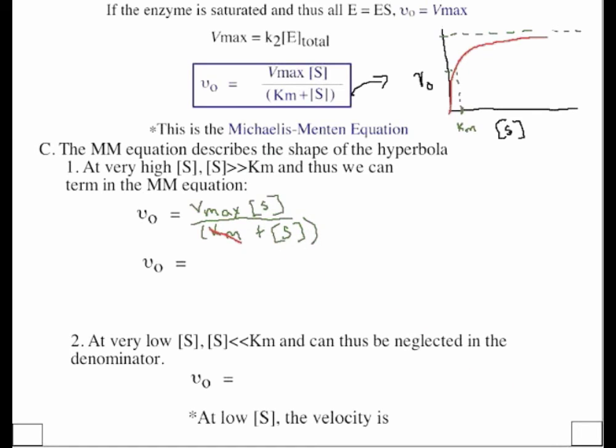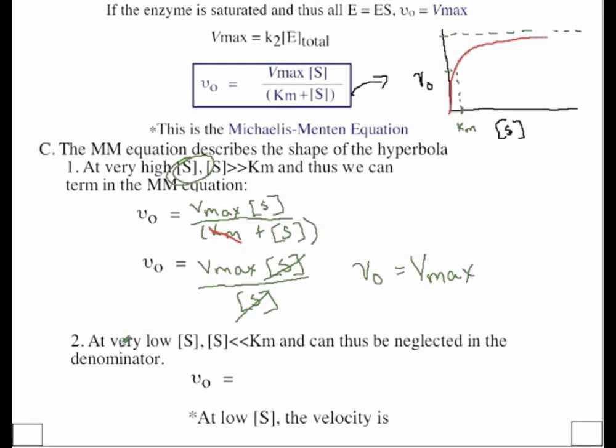So we get then this equation that is Vmax times substrate divided by substrate. And check this action. God, I love canceling stuff. And initial velocity, you guessed it, equals maximal velocity at saturation, where substrate concentration is very, very high. So we see it approaching Vmax. So initial velocity equals Vmax, oh, look at that, that's sweet.